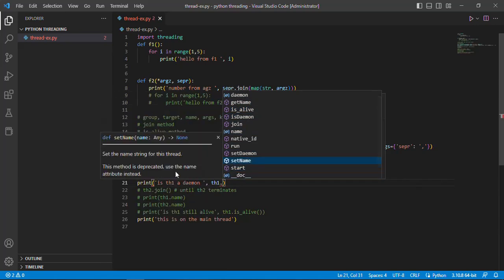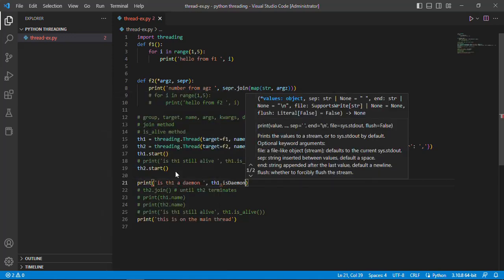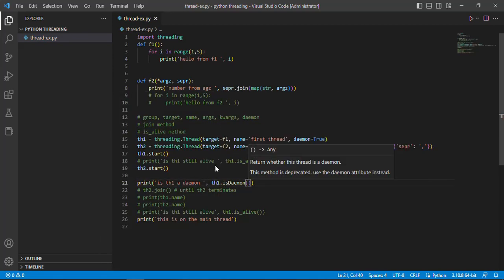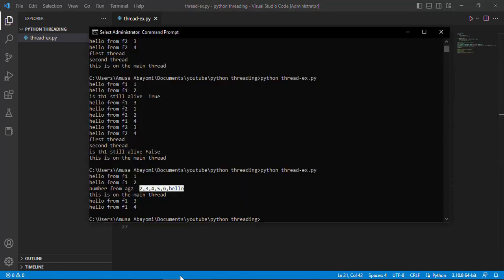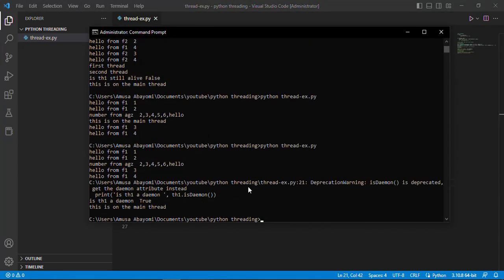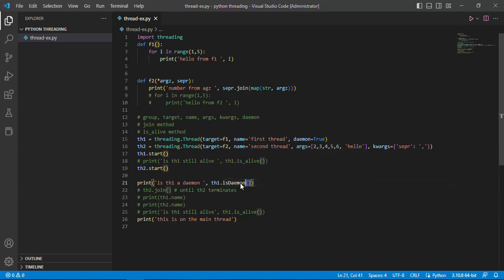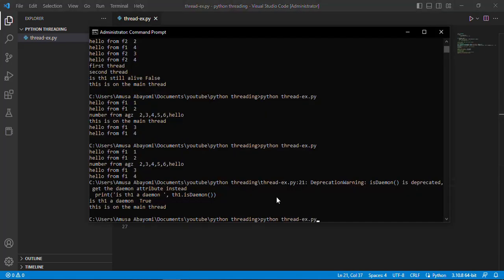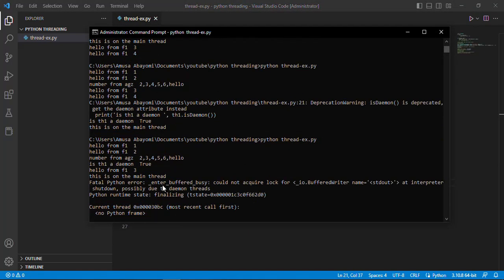Okay, now let's just check that. Get the daemon attribute instead because isDaemon is deprecated. Now let's just get the daemon attribute.